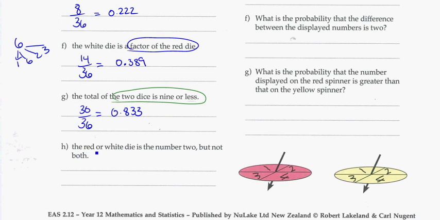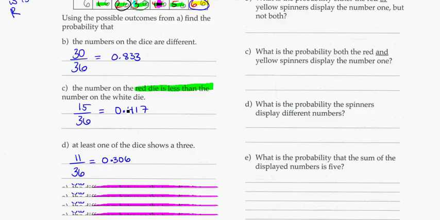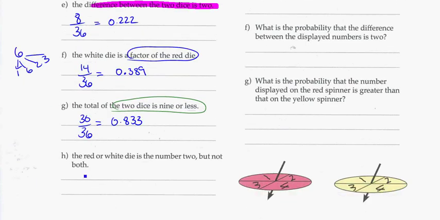Looking at the last one, red or white die is the number 2, but not both. So I want either a 2 on the red or a 2 on the white, but not a 2 on both of them at the same time. So how many times does that happen? Well, I've got a 2 there. That's both at the same time, we don't want to count that. Another one there, there, there, and there. And on the white die going the other way, I have here, those options there. So that's 1, 2, 3, 4, 5, 6, 7, 8, 9, 10. 10 out of 36, which should give me 0.278.